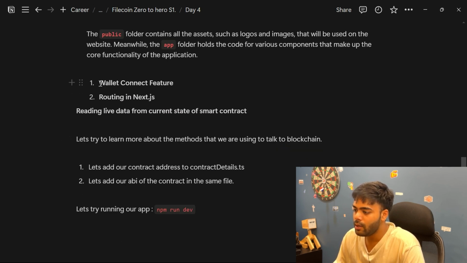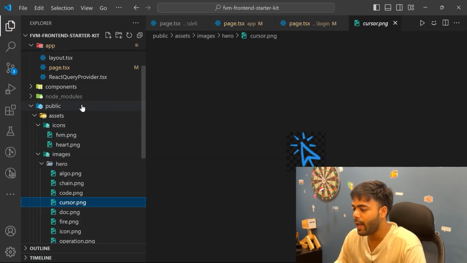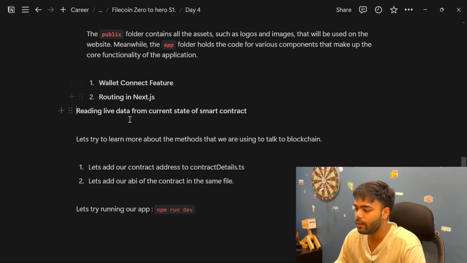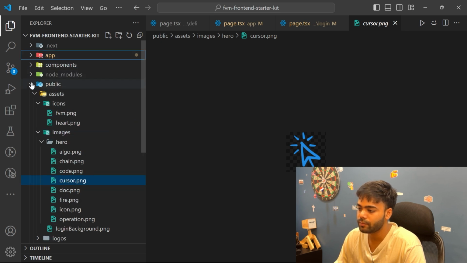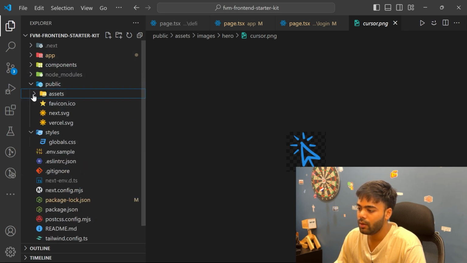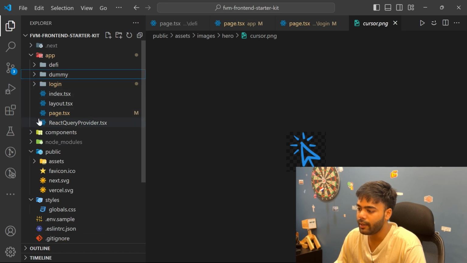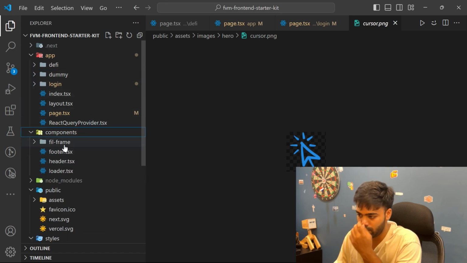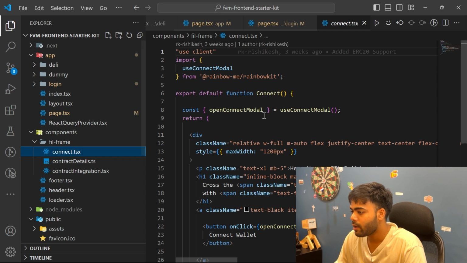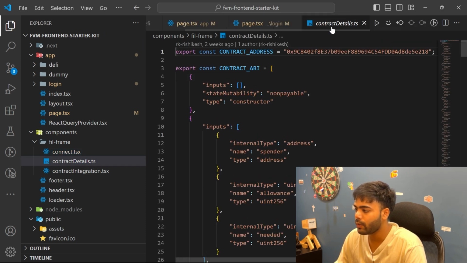Okay, so the wallet connection is not really working. So let's just try to add things. Let's go to the app, and I can see there's a component here, connect. Okay, great.